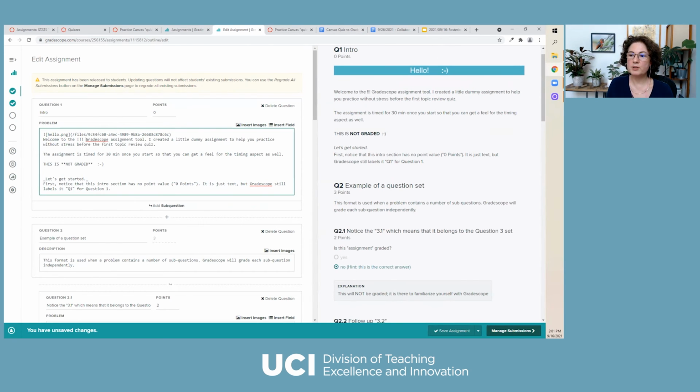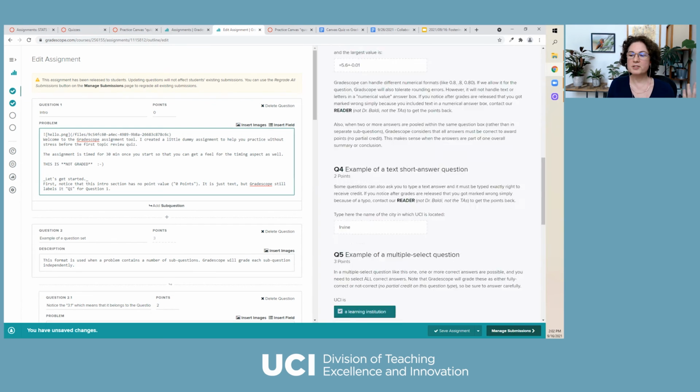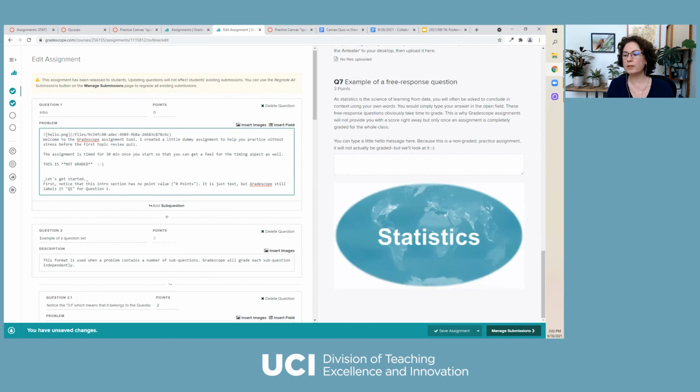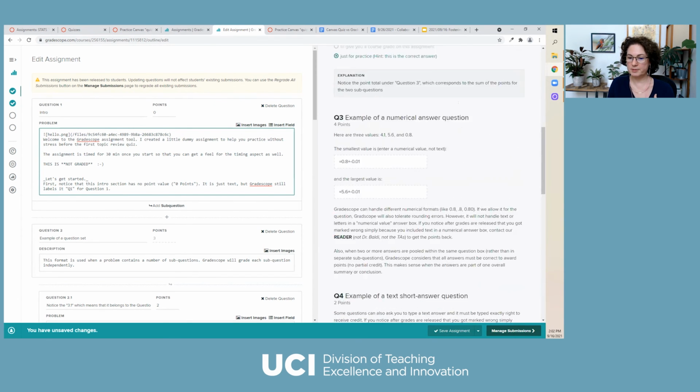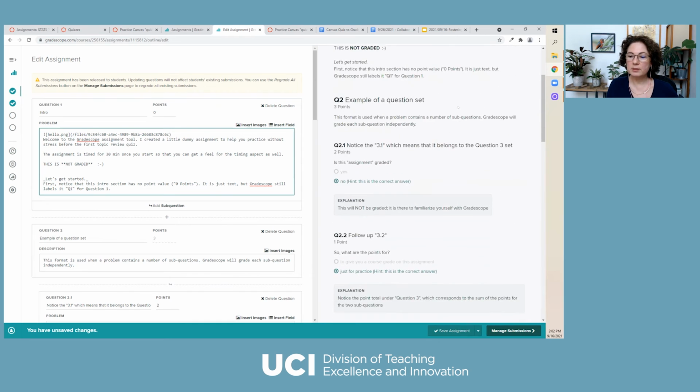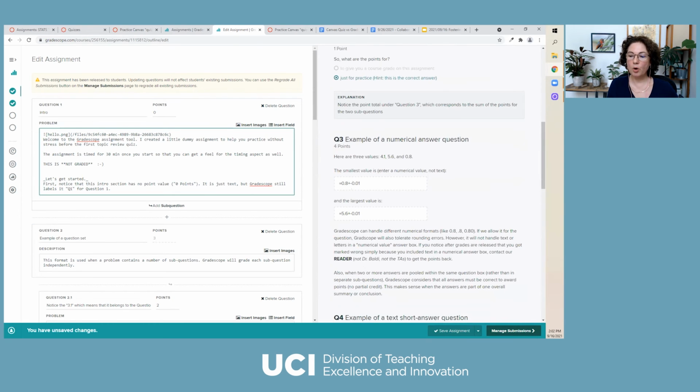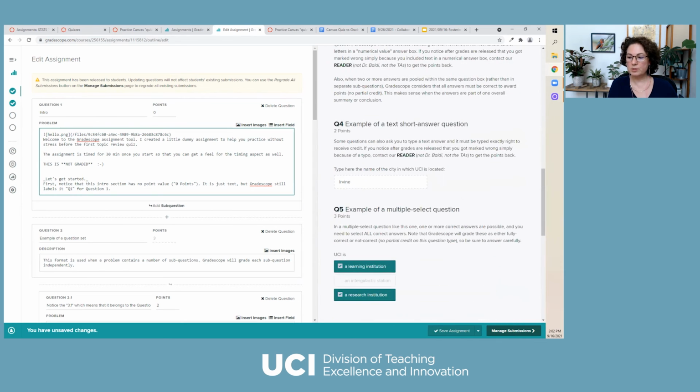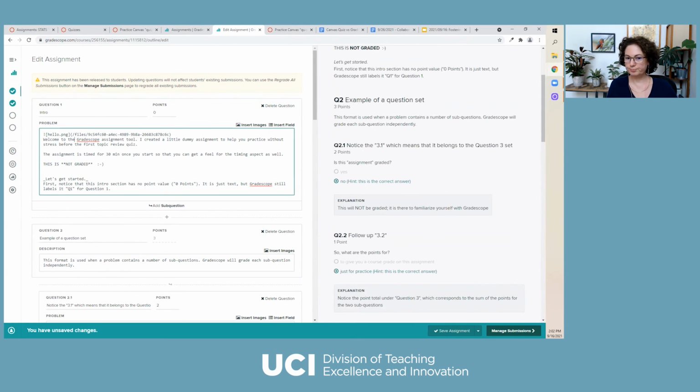You will see immediately as you change how it looks to the students. And you can add images. I added an image that says hello, just so you can see what it will look like to students. So that's very nice. And the nice thing also about that is everything that is something like a multiple choice question or a numerical question will be auto graded. And then all you have to do is go and grade the text questions.